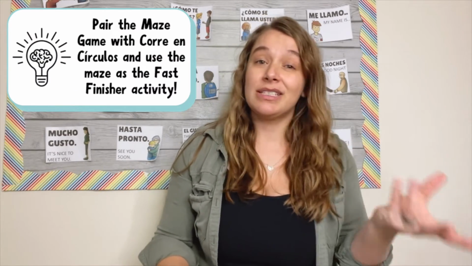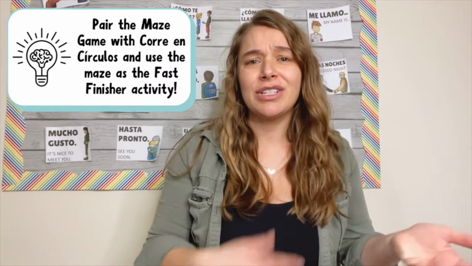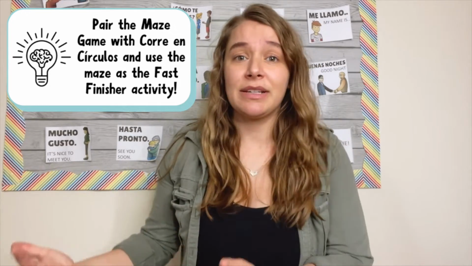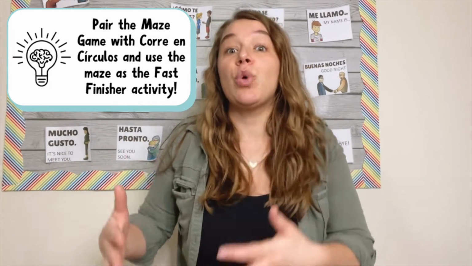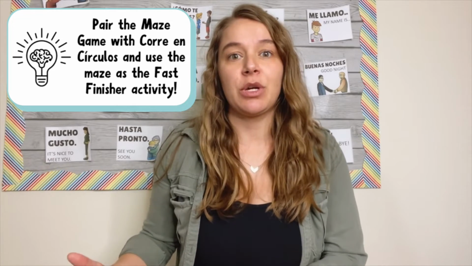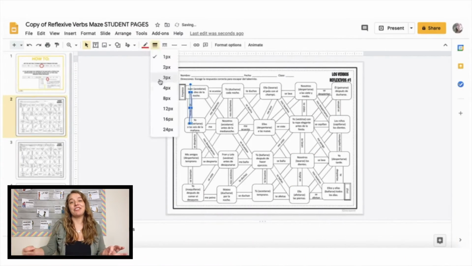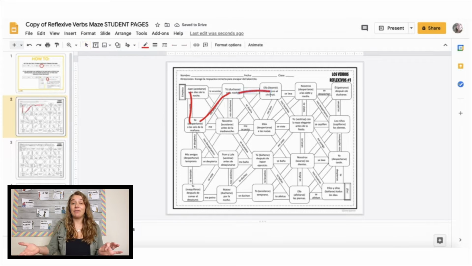I personally love pairing a maze game with Corre and Círculos because the way Corre and Círculos works, a lot of your students are going to finish at various times, so you want to have something as a backup or a fast finisher, or just an answer to what's next, right? Answering that question for students means you don't have any management issues with the student who's finished ahead of the others and now doesn't know what to do. Mazes are my favorite thing to pair with Corre. So a maze game to practice reflexive verbs is a great option.